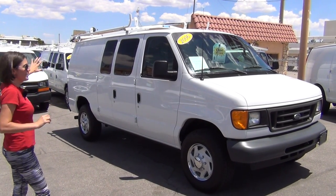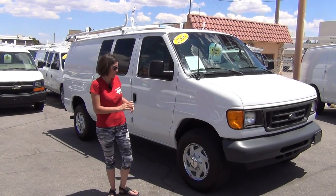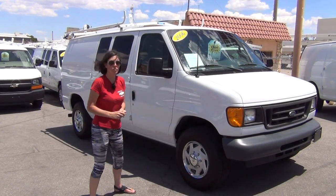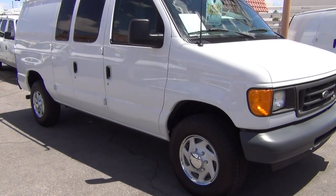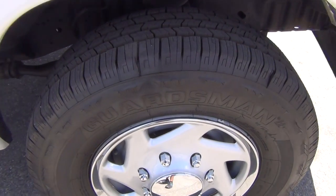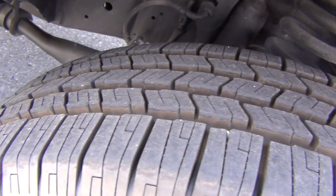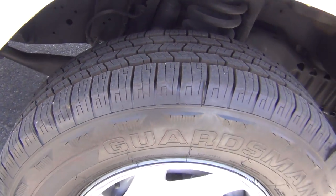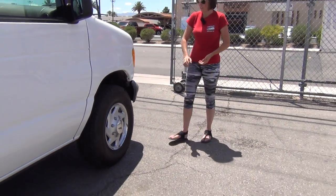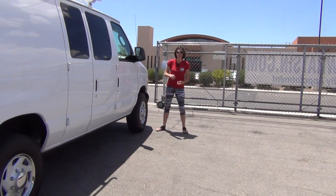A41124 — not a dent, ding, or scratch. This is an absolute shining example of what we sell 100% of the time. You've got four 100% tread-depth tires. It's very important to know the status of your tires when you purchase a vehicle. We make sure every vehicle we sell has either 98% to brand new tires. These are brand new — a light truck tire, highway tread, load range E, 245s. They're going to give you a very smooth ride.